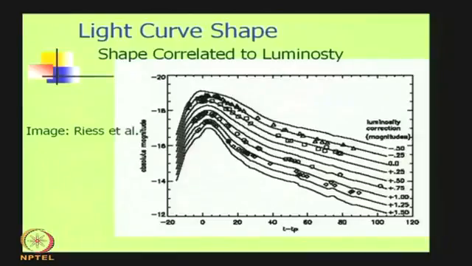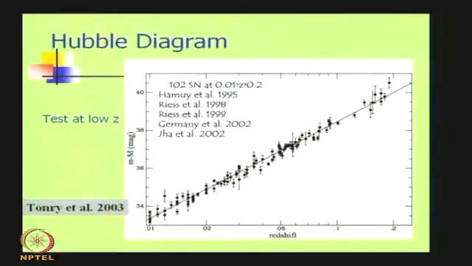And the basic idea is that you look at the shape and use the shape to determine the peak luminosity, and this shows you a Hubble diagram which has been determined based on these luminosities. You see that this is a Hubble diagram at low redshifts. The maximum redshift in this diagram is 0.2. So at low redshifts you expect the distance to scale linearly with the redshift, provided the distances have been estimated correctly. So here these are distances which have been estimated based on the observed fluxes.